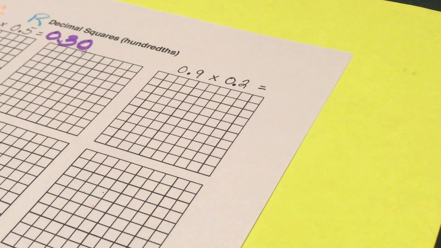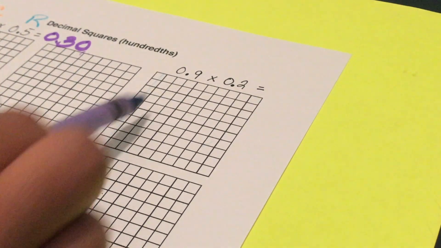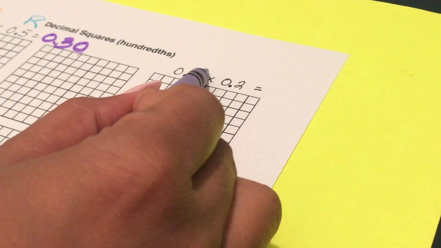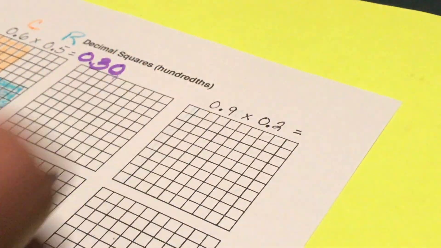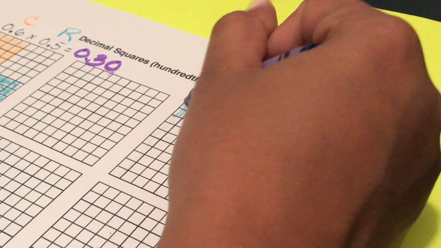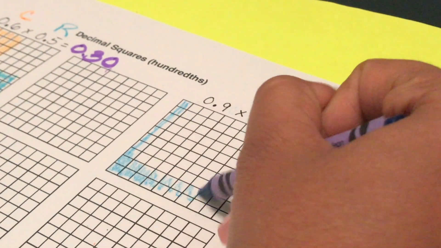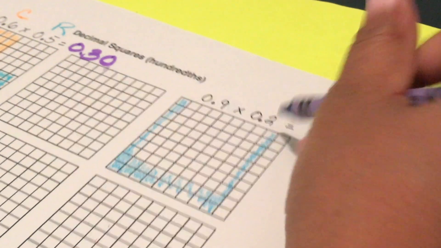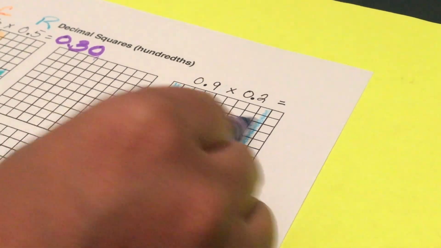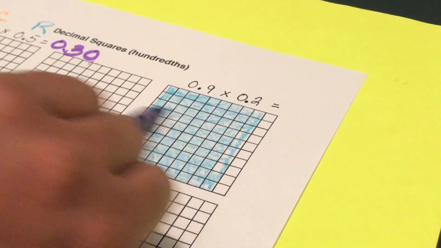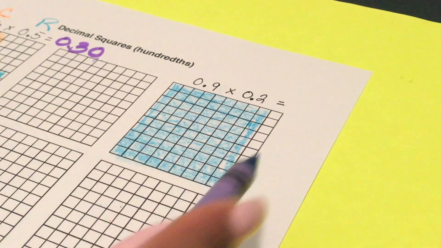All right guys let me show you another example. So now I have nine tenths. So again I'm going to shade in nine tenths or ninety because if I add a zero there I would have ninety shaded out of this one hundred. So nine tenths. I'm kind of blocking but that's one, two, three, four. I already know that ninety is going to be one less. Let me just shade that in so that you can see.